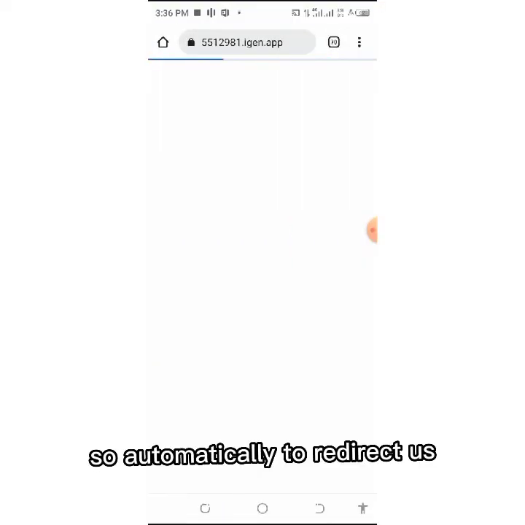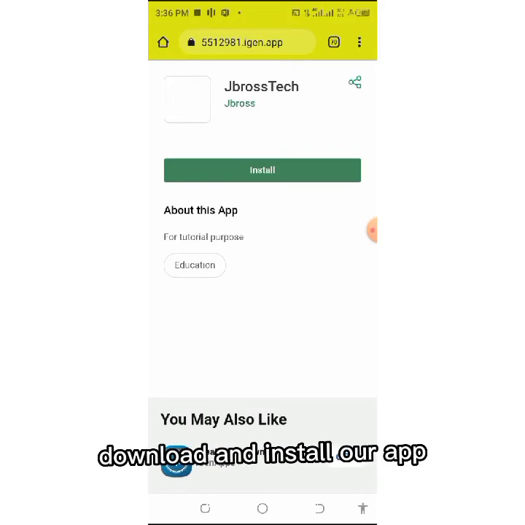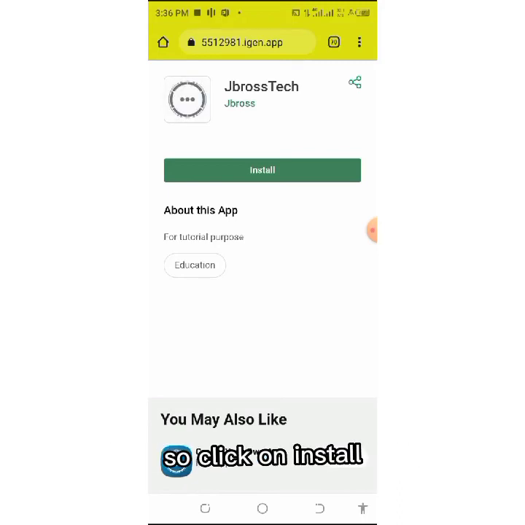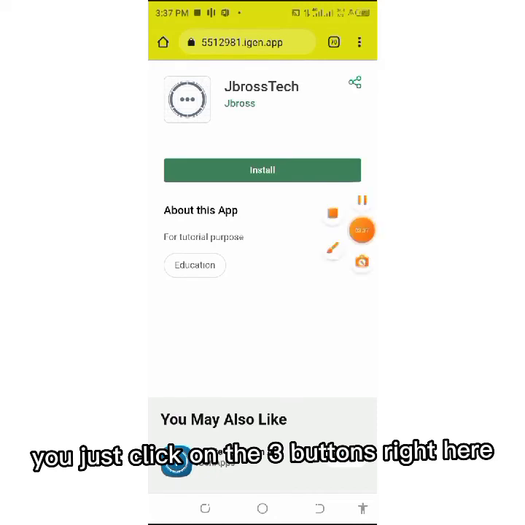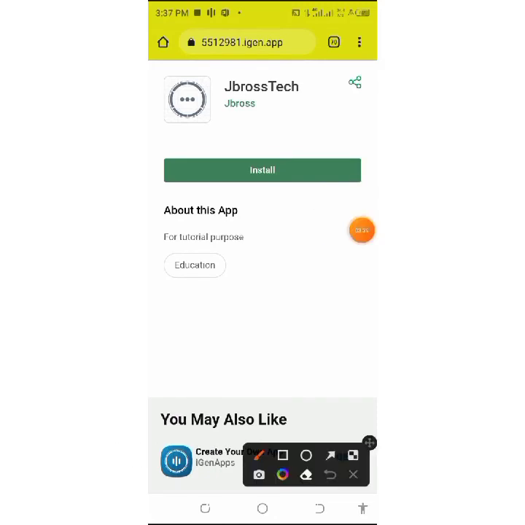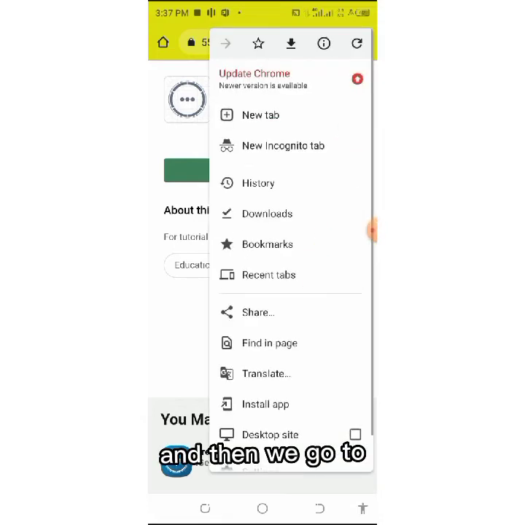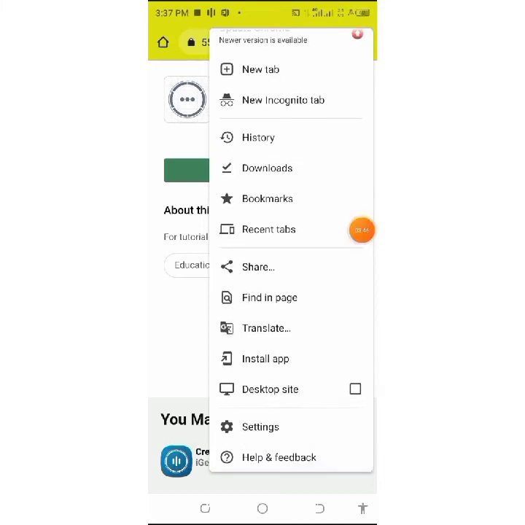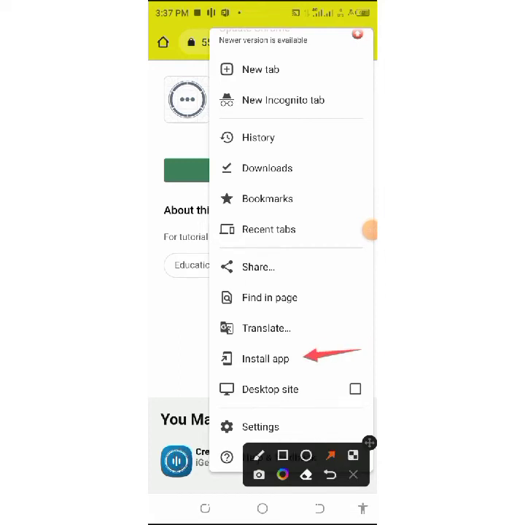So automatically it will redirect us to download and install our app. So click on install. You just click on the three buttons right here, and then we'll go to install app. Look at install app.